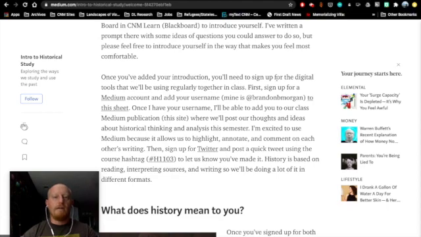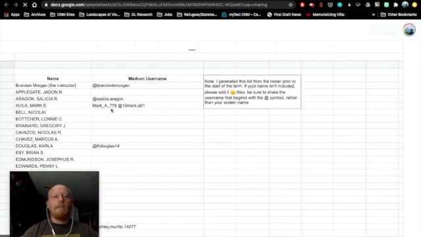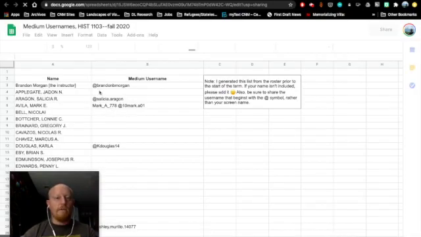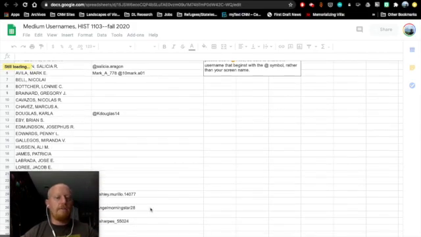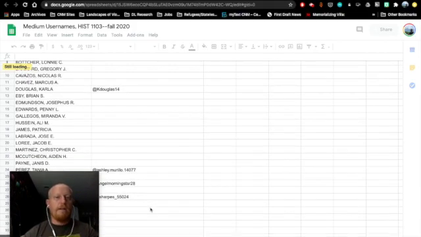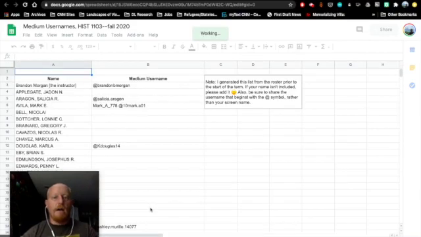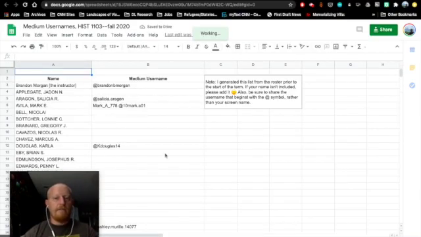So I've scrolled down a little bit. Here's where the paragraph where I explain what we'll be doing, or you'll need to sign up for a Medium account. Click here to go to the sheet, and I've set this so that you can edit the sheet. What you'll do is you'll write your @Medium handle here in the username column, and then I'll use that to add you as a writer on our Medium publication. And I'll say a little bit more about what that means in just a second.